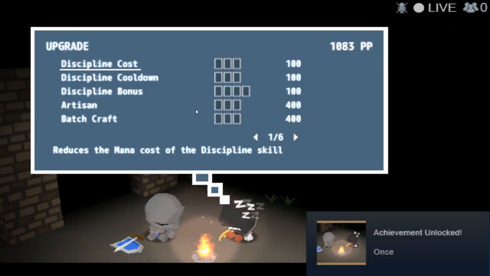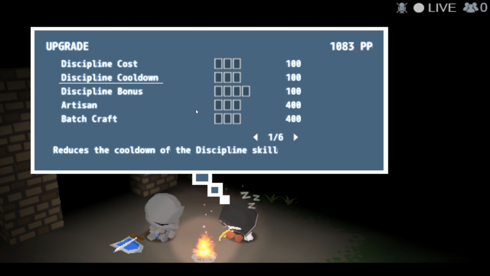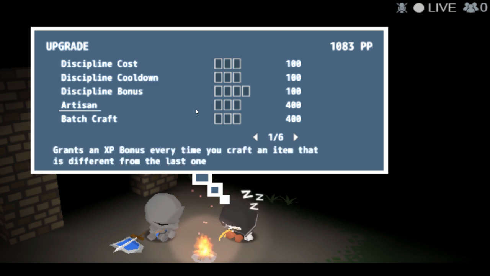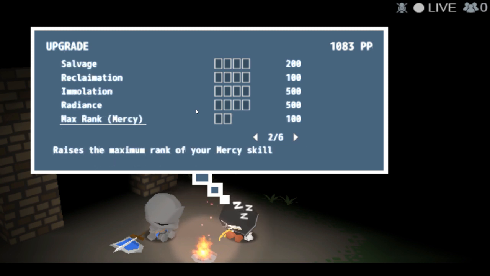And yes, I can go into upgrades. Reduces the mana cost of the discipline skill. Reduces the cooldown of discipline skill. Improves the effect of discipline skill. Grants an experience point every time you craft an item that is different from the last one. Badge craft. Max rank mercy.